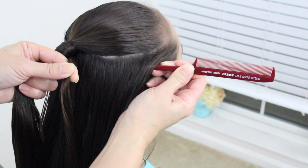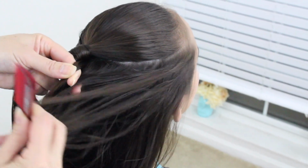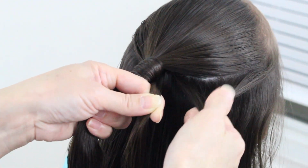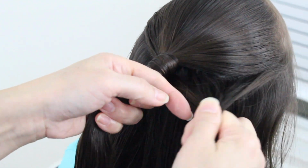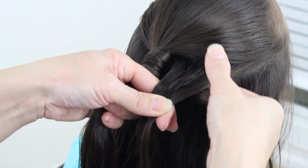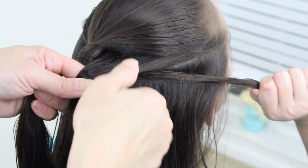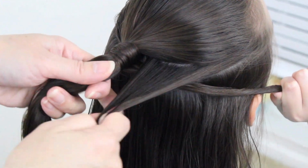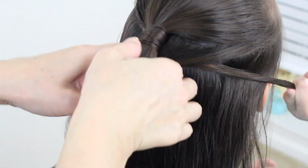Okay, so you're going to take a small section of the hair from the right, smooth it out, and you're going to take that section here, and you're gonna go over this section right here that you just wrapped around. Now if you want, you can have your girl help you by holding it. We'll take this one. Okay, and then you're gonna take this, and you're gonna wrap it on the main section twice.